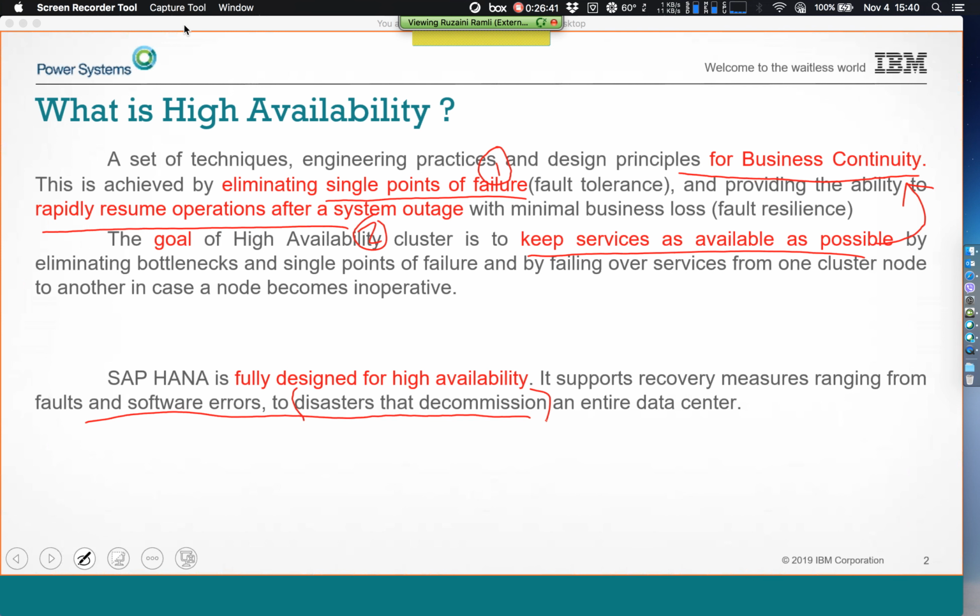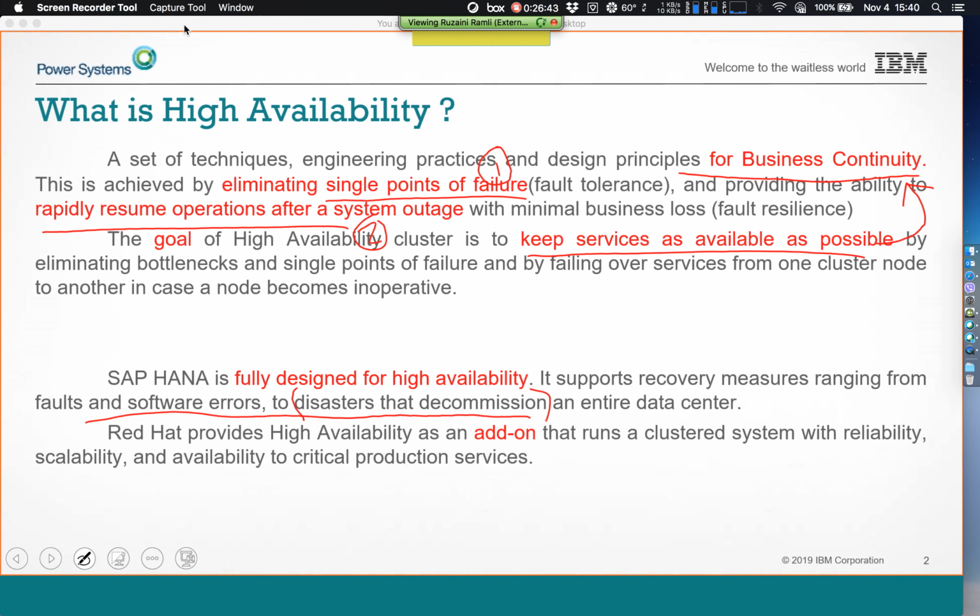So how do we automate? We work with an add-on. If we are installing on Red Hat, we have Red Hat HA. In last year's session, we used HA for SUSE cluster. The SUSE cluster is the add-on that complements your HSR to give more reliability, scalability, and availability.